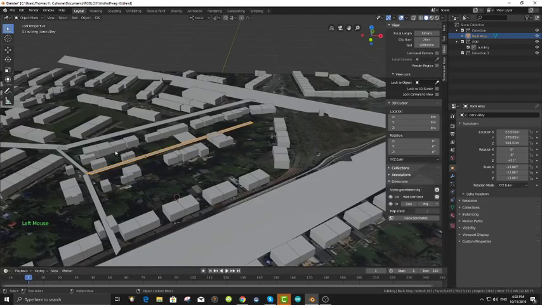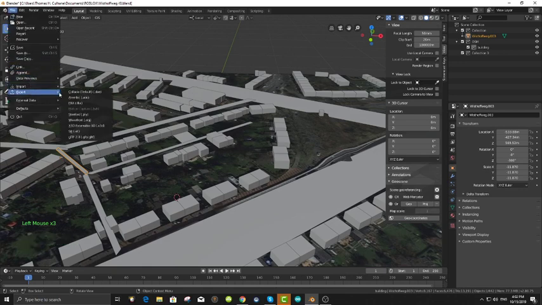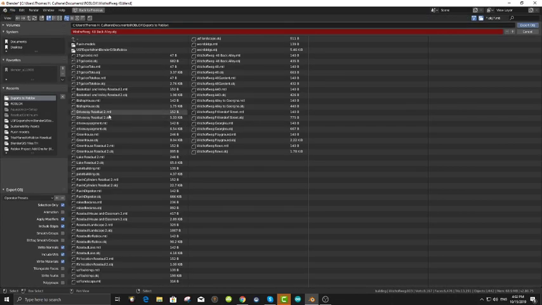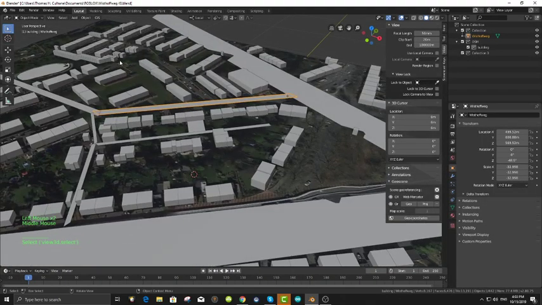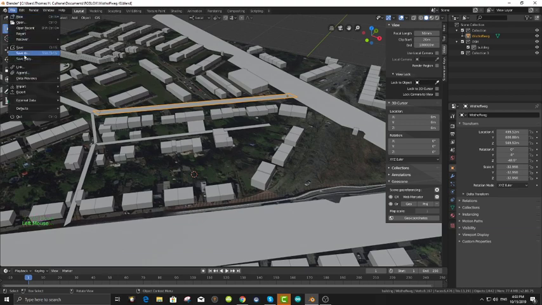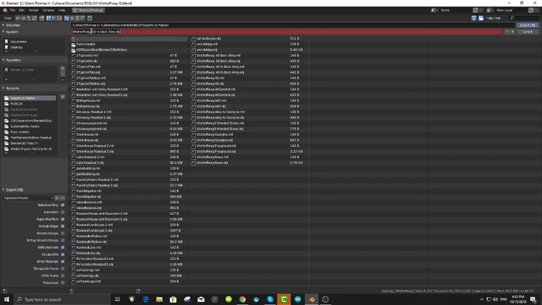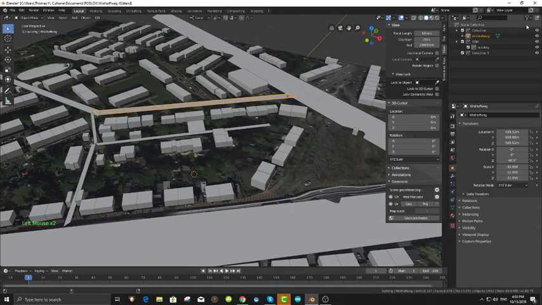And let's make sure that the road from here is exported to back alley, and the road here, which is Westhofweg itself, road dot object, and finally the road to the playground.